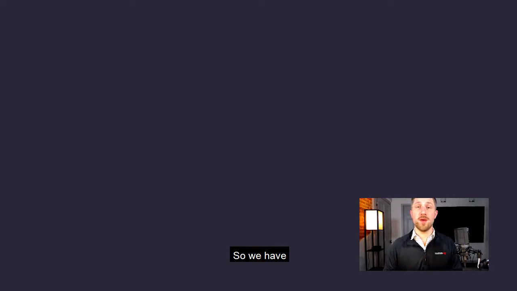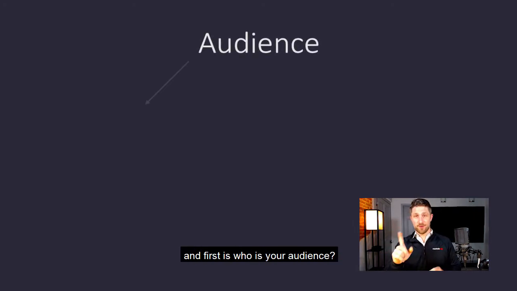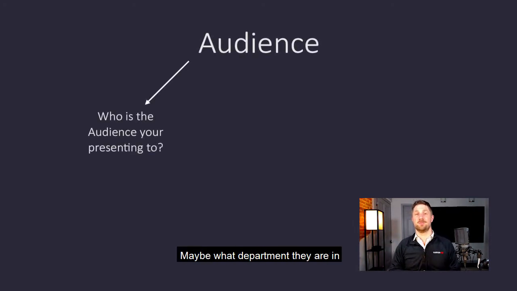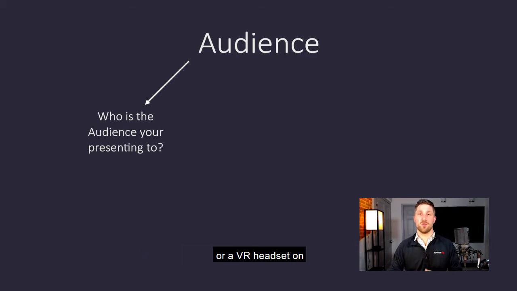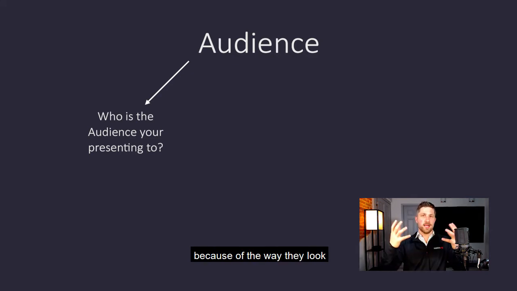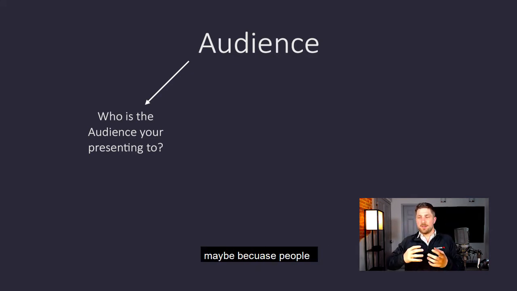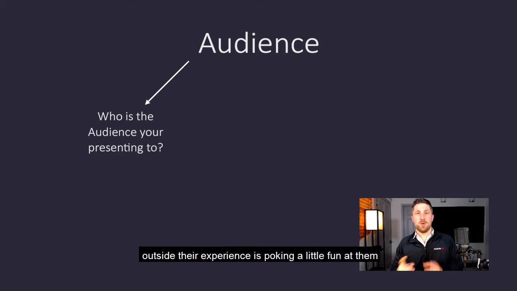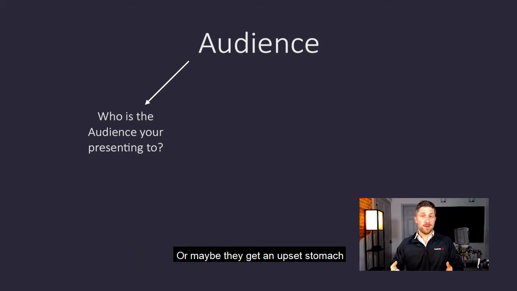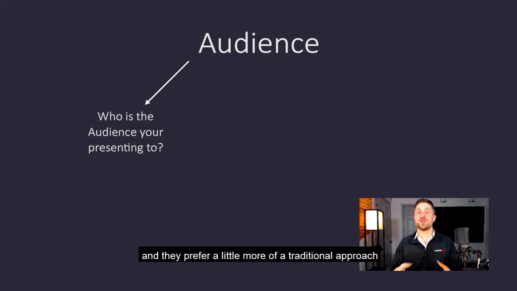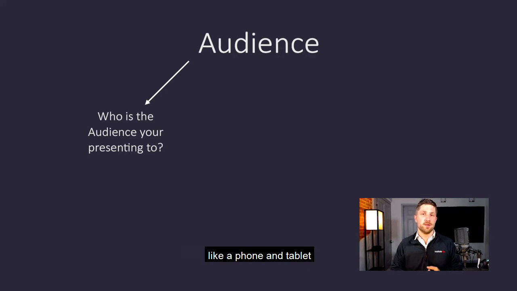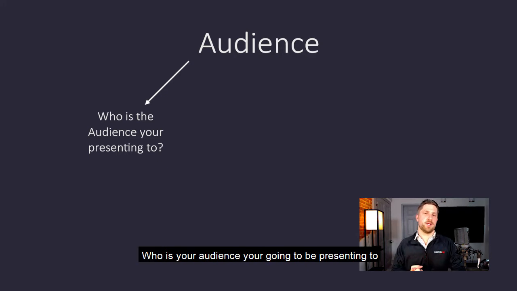All right, so we have audience. First is, who is your audience? Maybe what department they're in, or maybe what roles and responsibilities they have. Or maybe it's something a little bit more psychological, like they're a little nervous about putting an AR or VR headset on because of the way they look, or maybe because people outside of their experience are poking a little fun at them. Or maybe they get an upset stomach. They get dizzy from the VR or AR headsets, and they prefer a little more of a traditional approach like a phone and tablet. So, who is your audience that you're going to be presenting to?